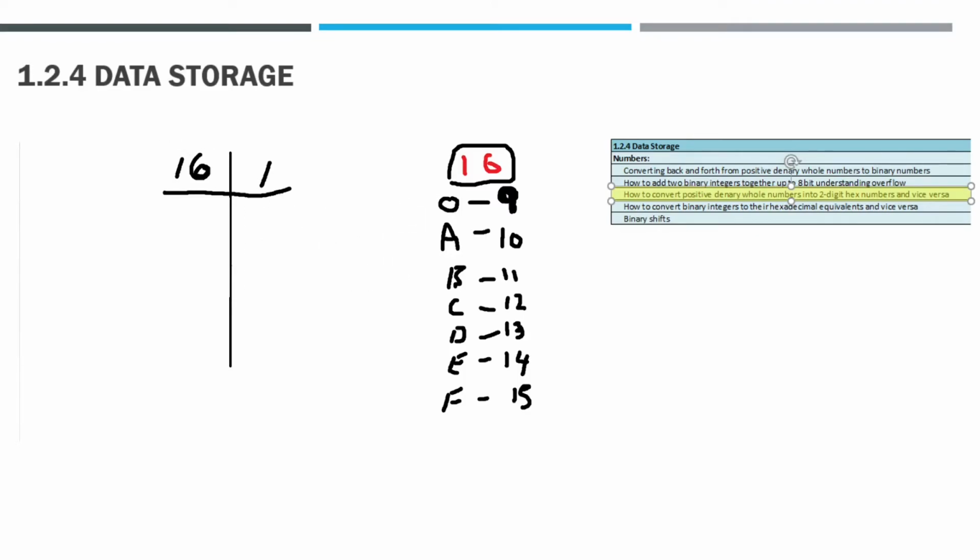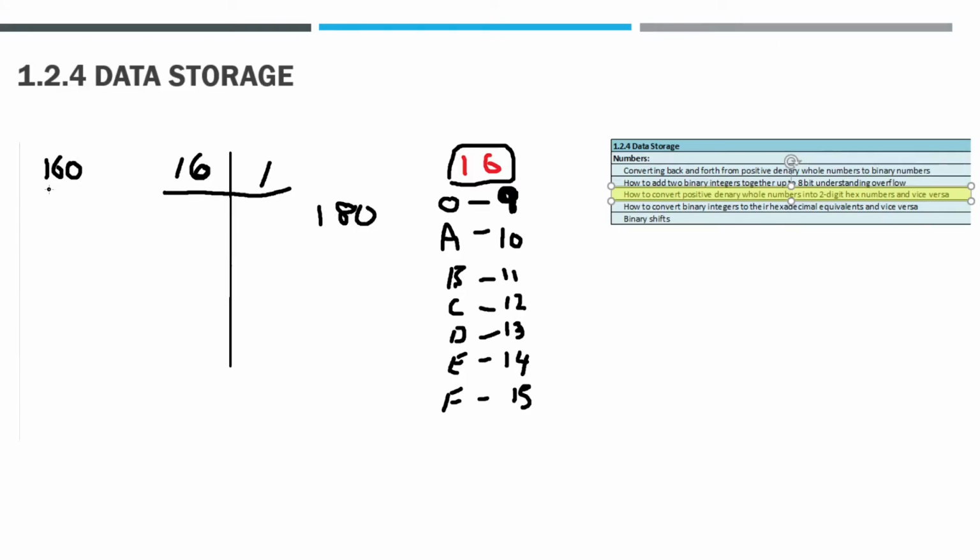Now, the only one that can be annoying is if they give you a number and you've got to convert it to this. So let's say they give you 180. Then you just got to think. Now, you could write out the 16 times table and then see which number matches up. Now, obviously, I know that 160 would be A here, because it would be 10. So I know that when I get 10 16s is 160. So you've got to think, how many will go into there completely?